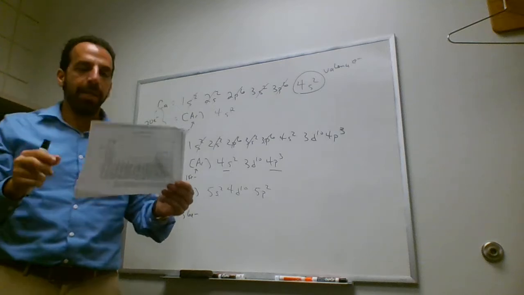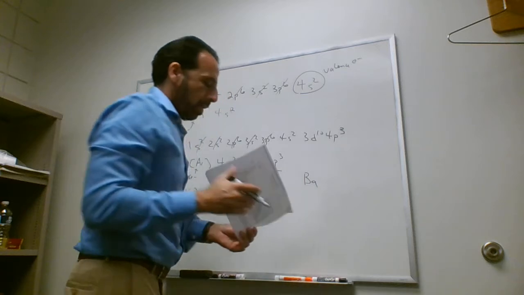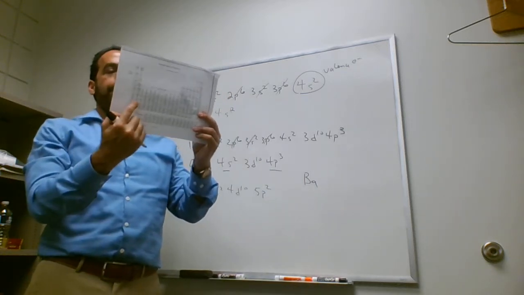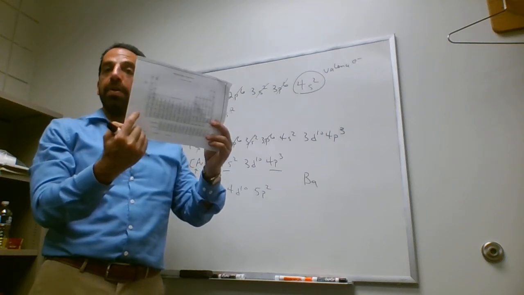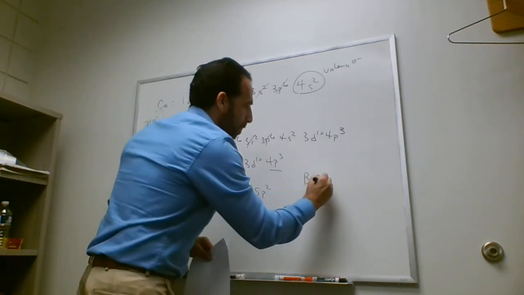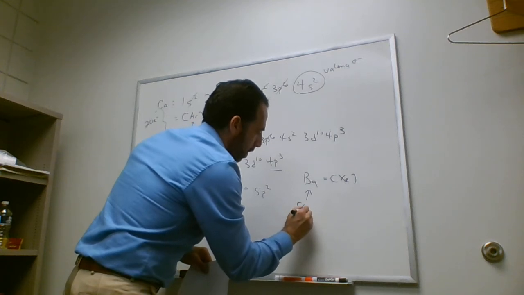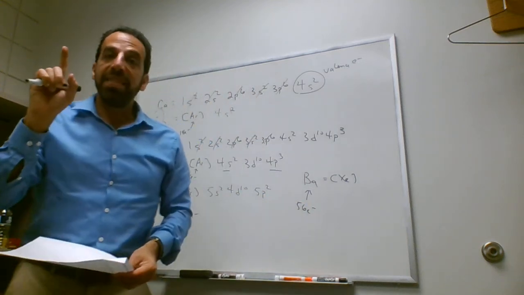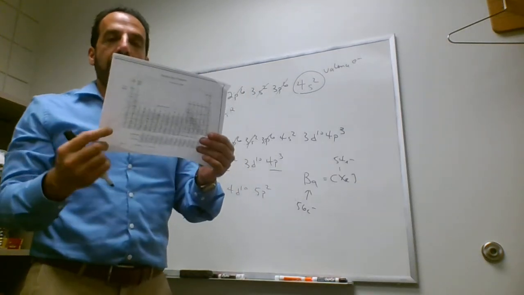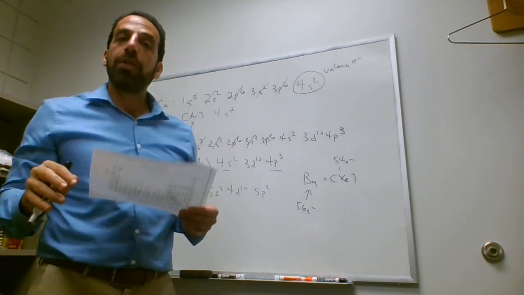Let's do one more quickly. We've got some time. Let's look at barium. So barium, if you look at your periodic table, is in group number 2. It's on period 6. So the noble gas before it now is going to be xenon. Barium has 56 electrons. Xenon takes care of 54. And then it's period 6, so 6s2. So it's group 2, and the last two electrons go in 6s2.